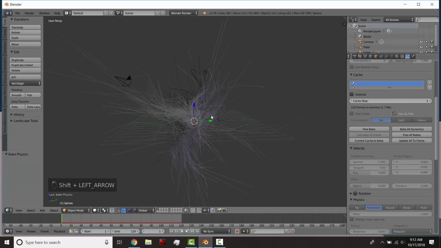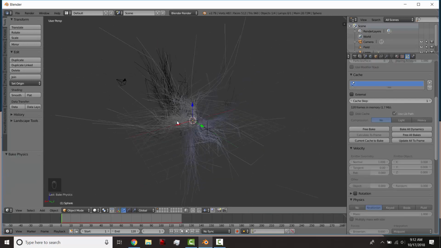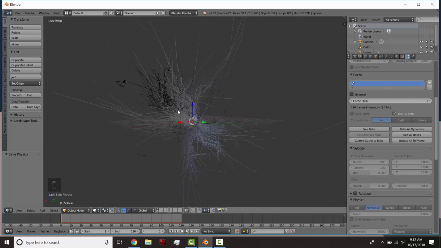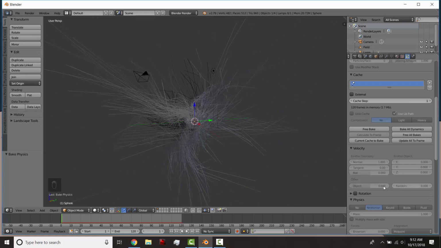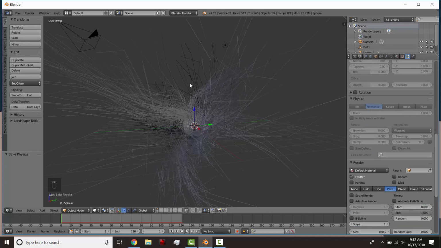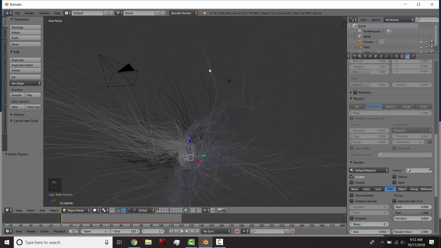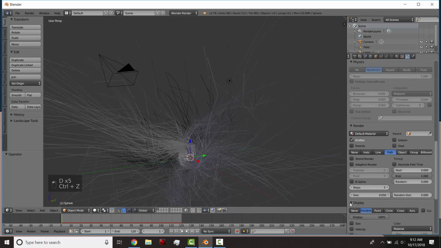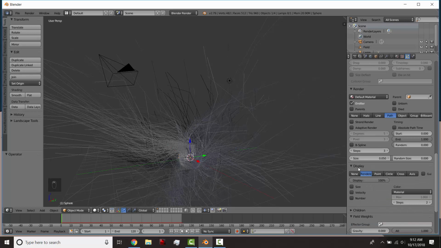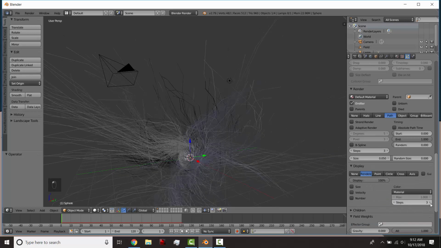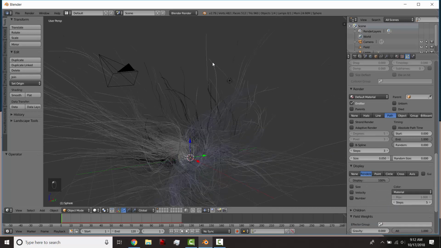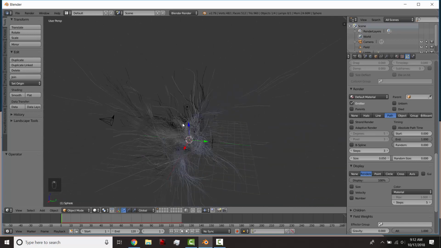So now this is the path that those particles traveled, which looks pretty cool and gnarly, I think. They're kind of like jagged edges. You can see this right here is quite a sharp edge. So in display, if you want to smooth that a bit, you can up the steps, and it starts smoothing it out.